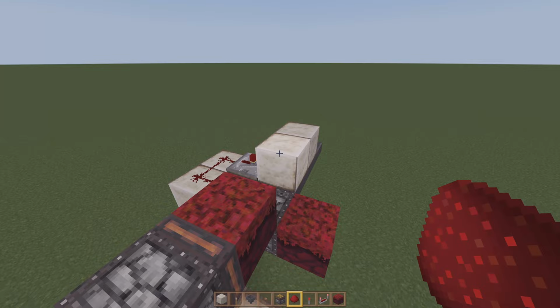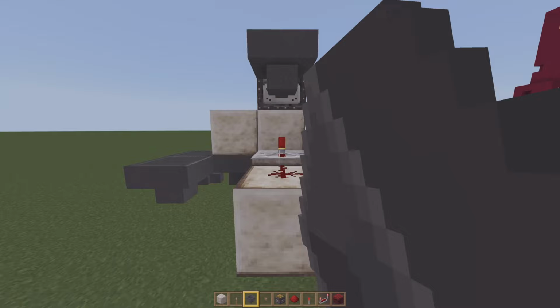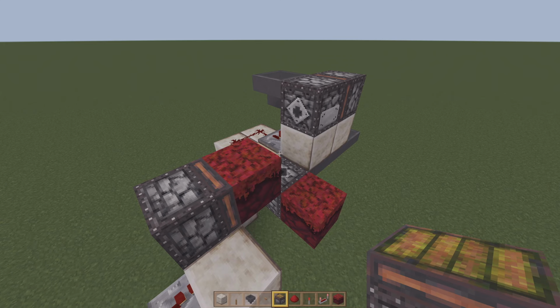We're going to place down that other dispenser on top of this solid block right here. Then you're going to place a hopper feeding into it from the right side as we have shown here. And then directly behind that dispenser, you're going to want to place in a sticky piston. Once that sticky piston is in place, we're now going to turn our attention over to the detection circuit that will detect when a tree grows.